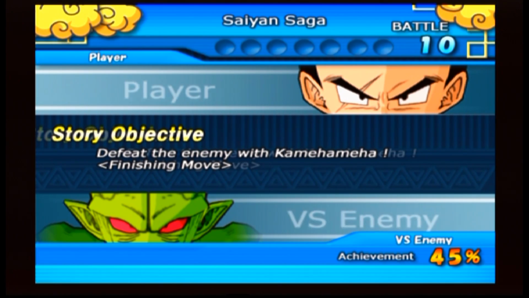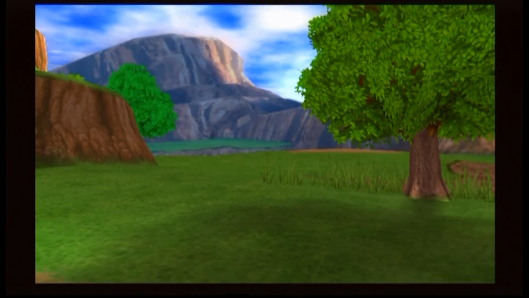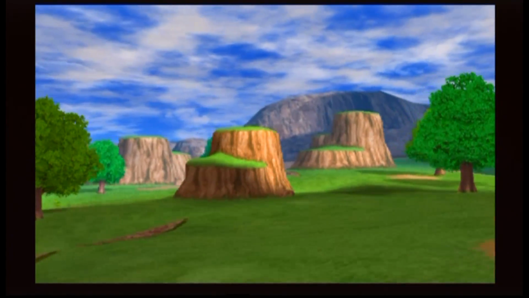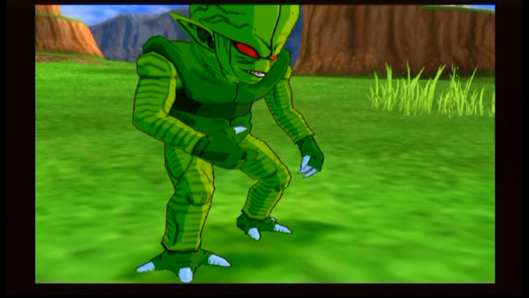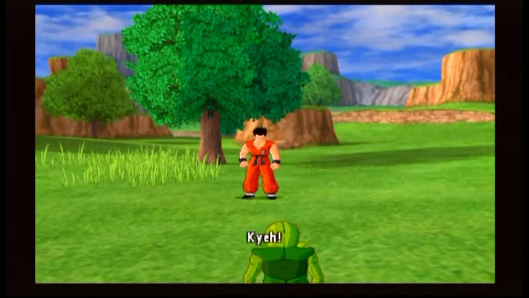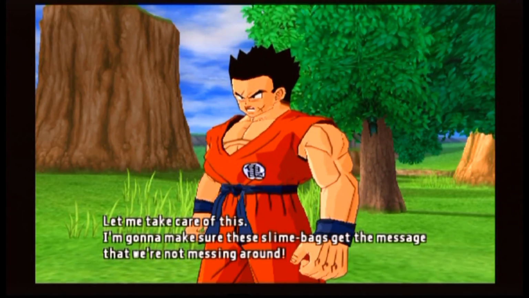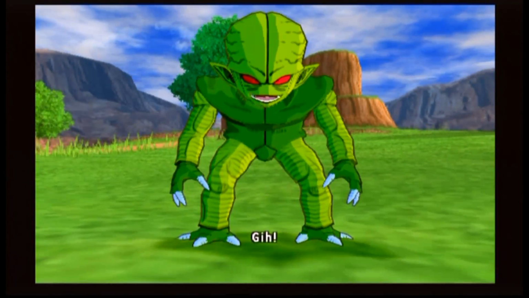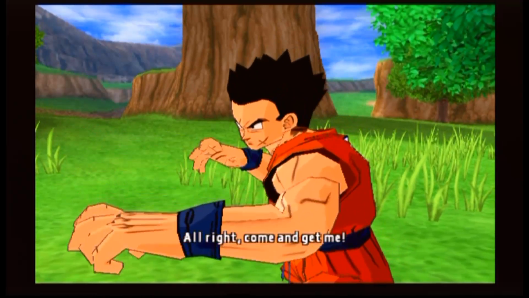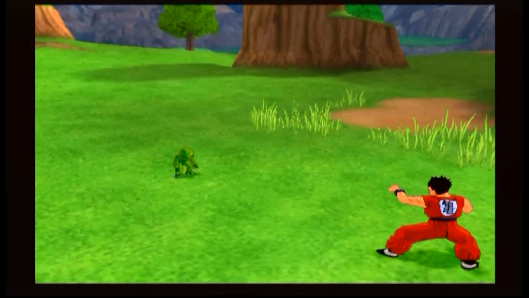Defeat the enemy with the Kamehameha. Okay. Let's see what they say right here. I'm gonna make sure these slimebags get the message that we're not messing around. All right, come and get me. Here we go.